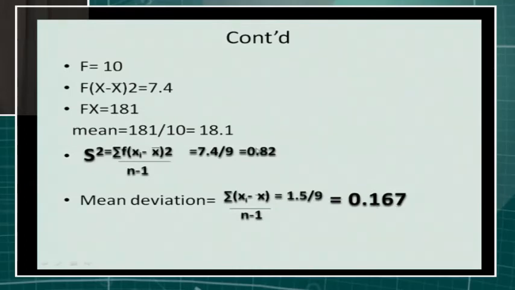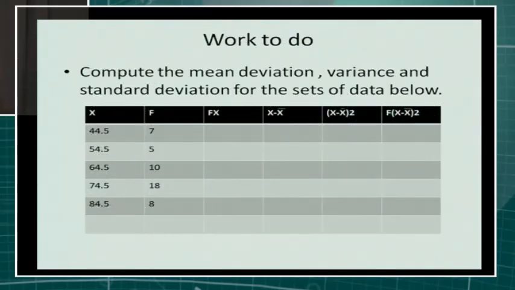So you can tell me that your standard deviation will still be 0.9 because that's what we got. So now you can see the difference that when you are calculating for the group or ungrouped data, it is just to make your work concise so that you will avoid unnecessary repetition. That's why we normally go for group. So you see that even for the group and non-group, we got the same answer.